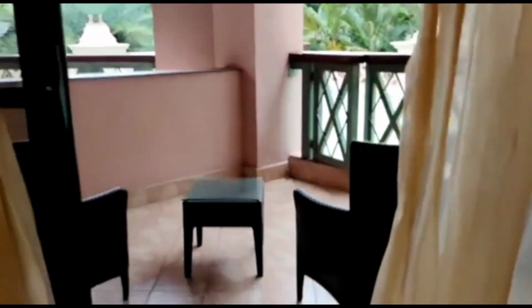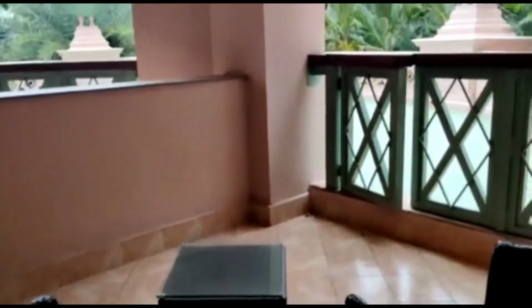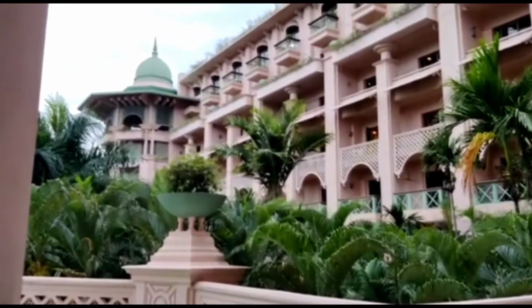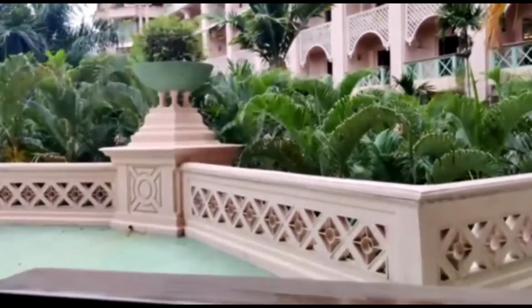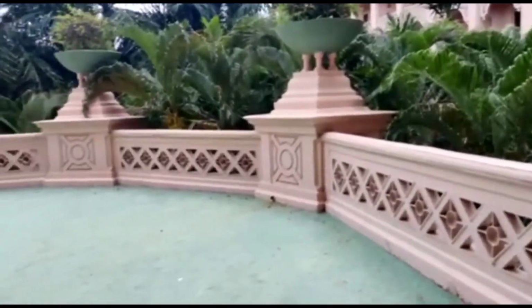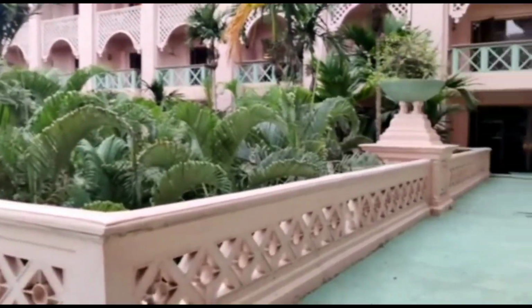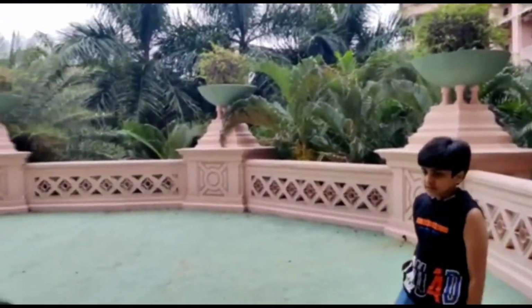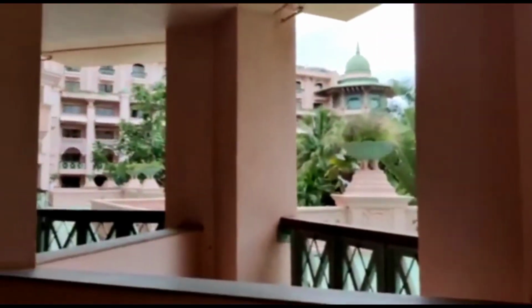And this is the balcony from our room. Morning and evening we can sit here and have tea, coffee. This is one advantage. Oh, you see from my balcony the entire Leela Palace, the other side of the Leela Palace, and also the balcony you can walk on this. Very nice garden view I have taken to enjoy with my kids. They can walk, run, do a lot more things here. This is one side, and another side of the Leela Palace is this.